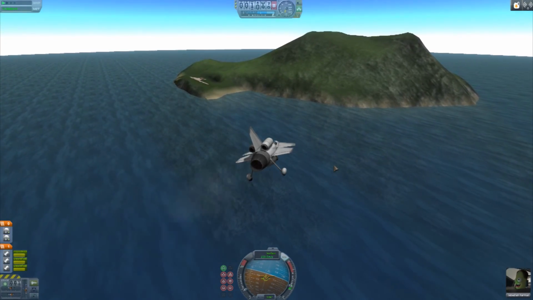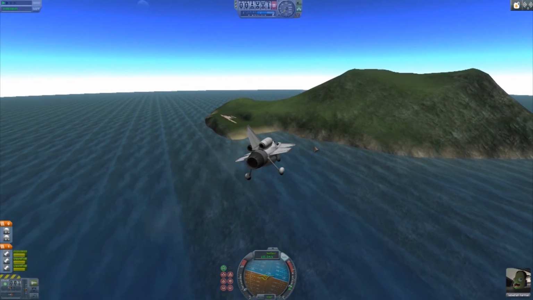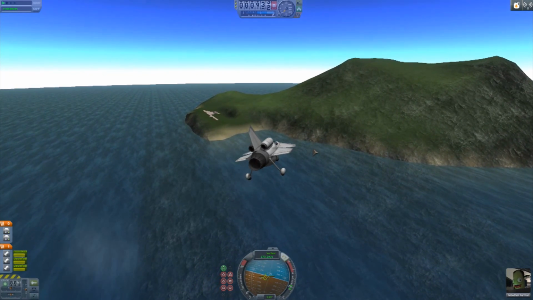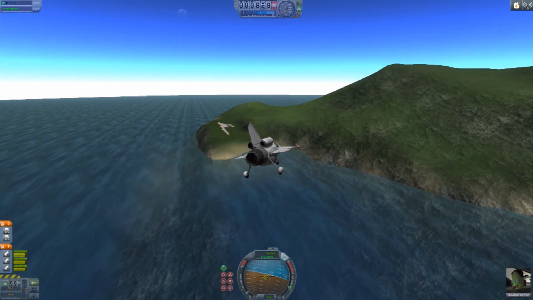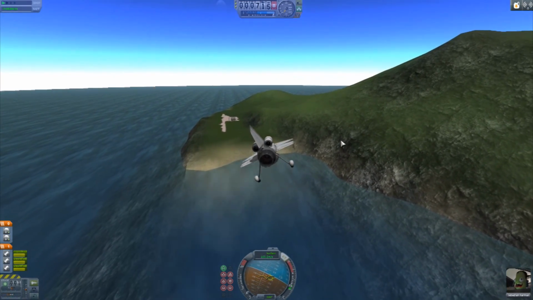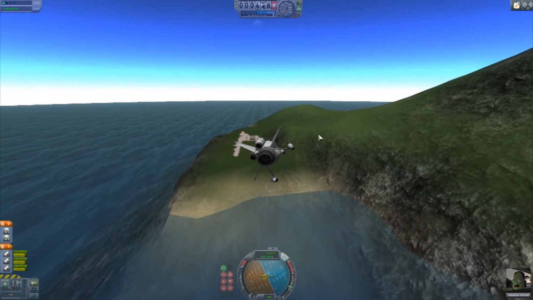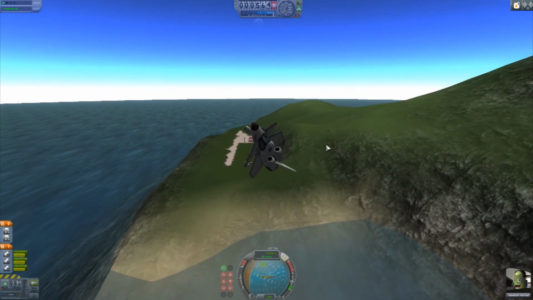Alright, here we are on approach for the second time. Trying to just slow it down ever so slightly so we don't overshoot it. Just really treat the controls like they're made of glass. I think that's the best way to do it. And now we've cut the engines off. No, we're tumbling.